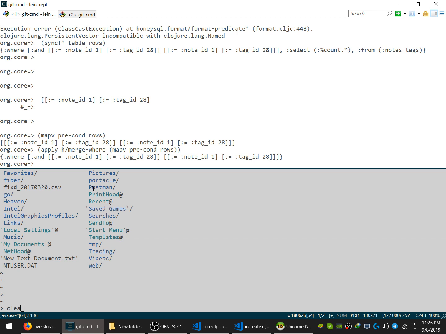Okay, so can we use flatten? Probably not. No, we can't do that. So okay, what are we doing wrong? There is something wrong. It should not be that nested. See, everything is super nested, right?